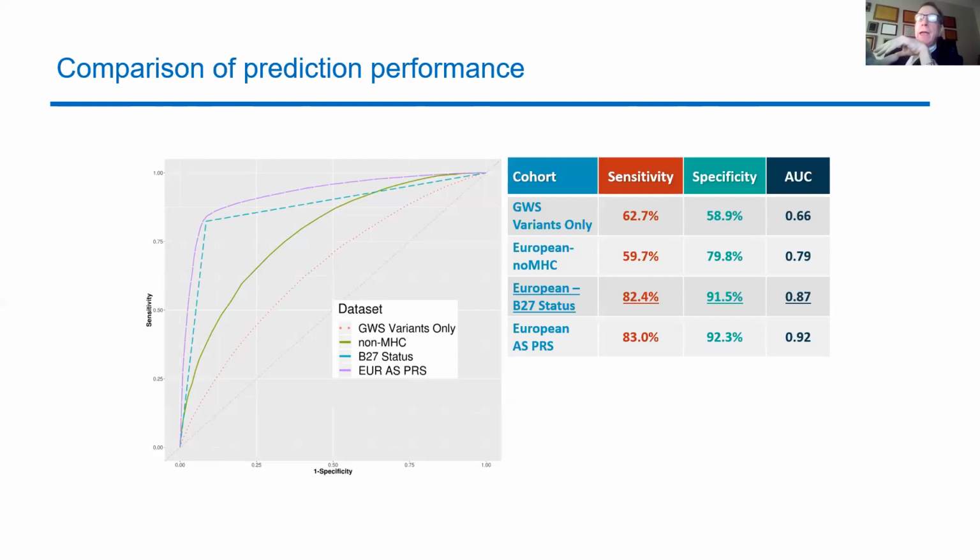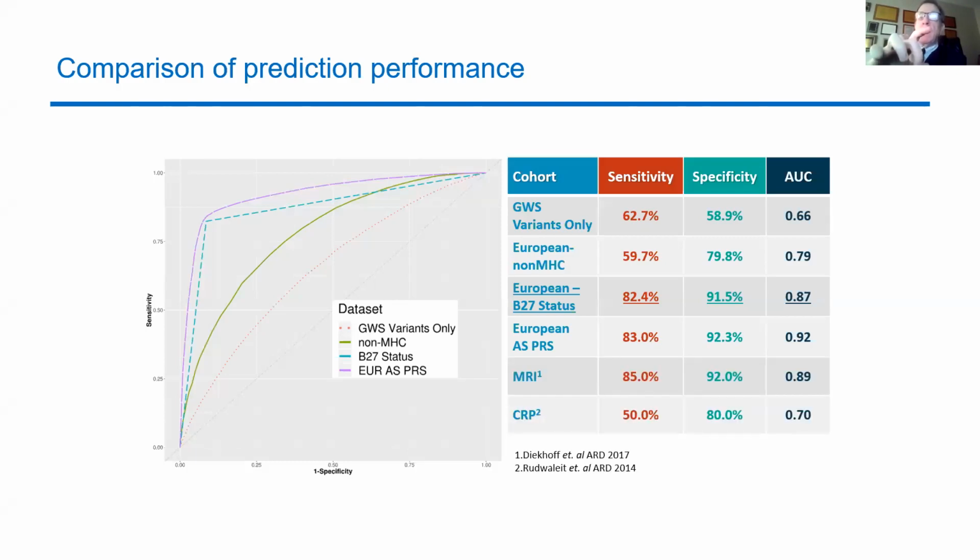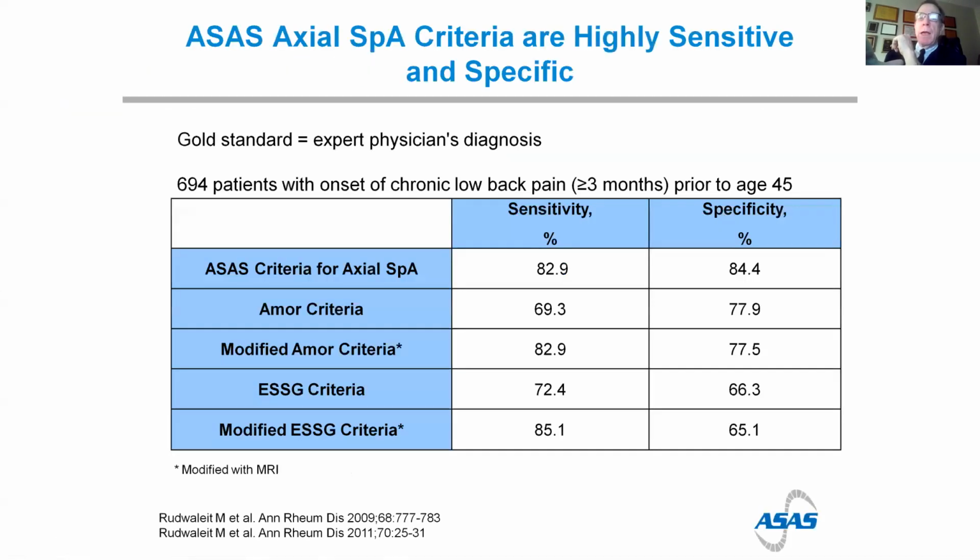But if we add in those other SNPs that are at a significant level of P less than 1 × 10 to the -5, the surrounding SNPs and the MHC SNPs, we find that we get a very good area under the curve and very good sensitivity and specificity. And you look at that when you compare it to MRI. This panel costs $55, as opposed to MRI, which costs $2,500. And of course, CRP, which performs less well, which really underscores that this has some utility in diagnosis.